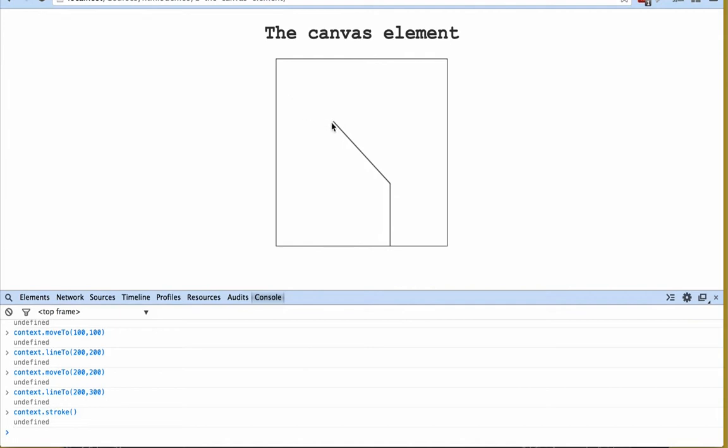And there we go, we've got our line there, moving from one point to the next. Because I didn't define a stroke style, it's come out in black.